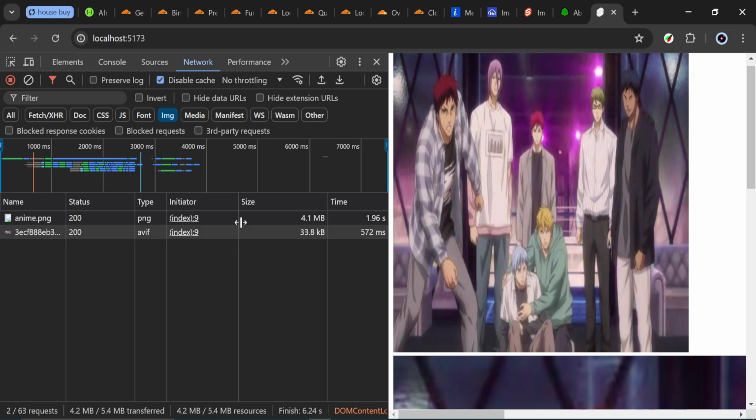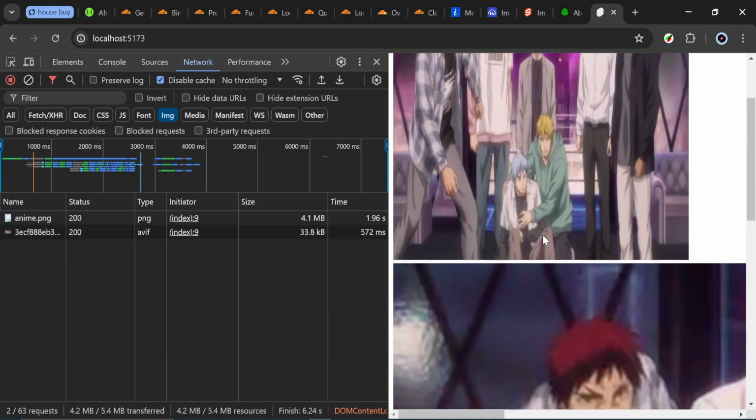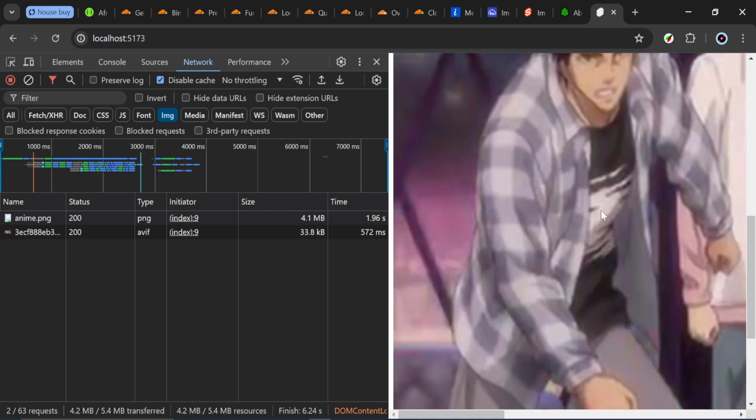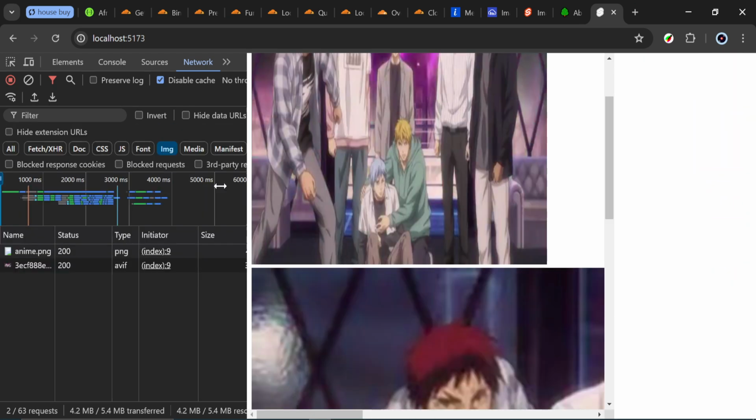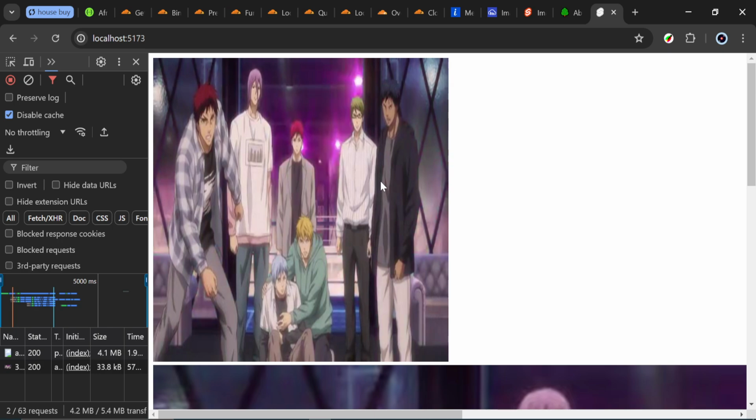But the most important part of this is if you check the size. So when it's converted the type to AVIF, it ends up cutting down the size drastically. As you can see, this is way less than half. The original is 4.1 MB, while the one using enhanced image is 33 KB. That is a lot. And then the time as well, the original is about 2 seconds, while this is about 500 milliseconds. That is just something. And as you can see, it's basically the same quality, right? We didn't change the height and the width of this, but it's basically the same quality. And our image has been cut down drastically, right? So that's the first way of using it.